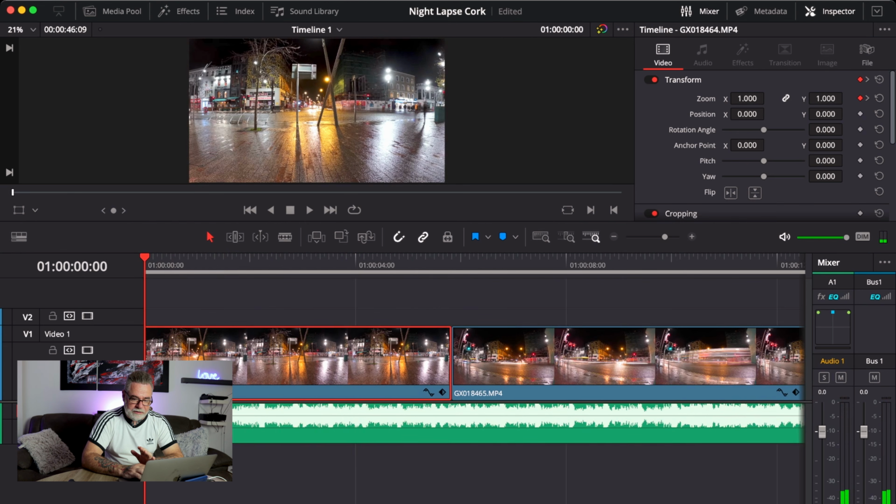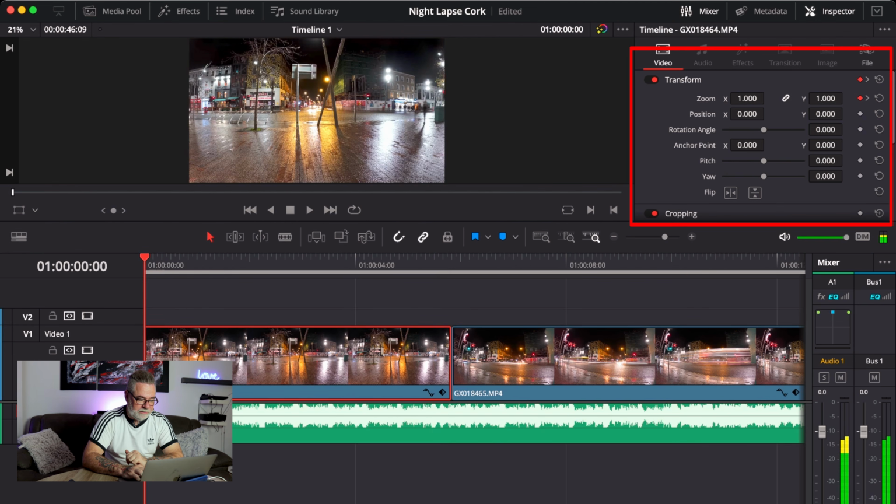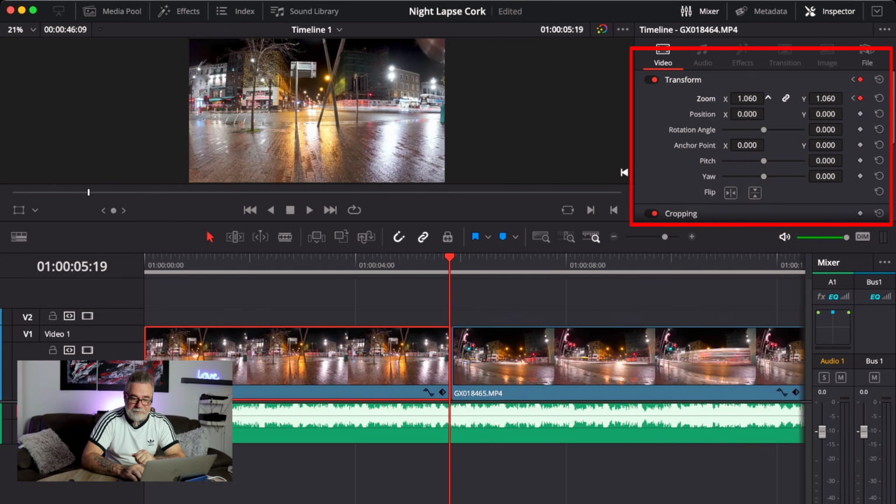So originally, up here on the right hand side, this is where the keyframes were. By adding keyframes here, it allows you to put a bit of movement into your shot. So what I did, if I just reset this here, on the very first frame I added a keyframe. I'm going to do a push in, so it's like a zoom in. I add the keyframe on the very first frame, and I go to the last frame of that clip.